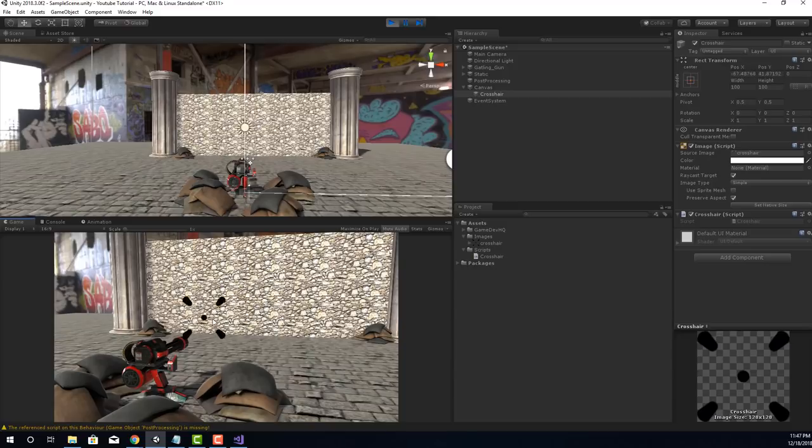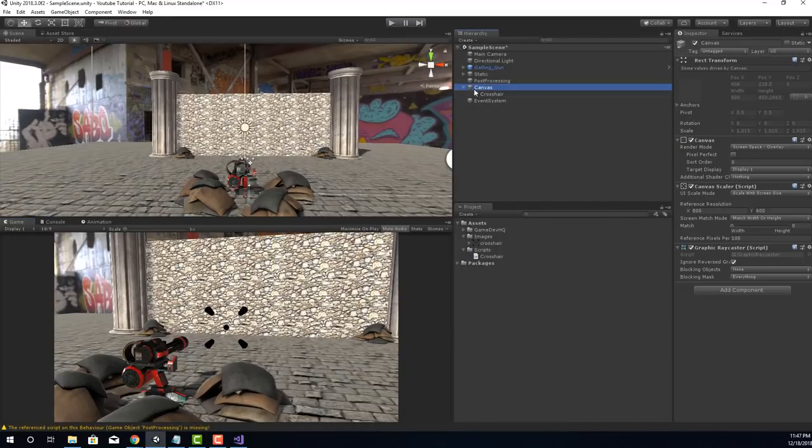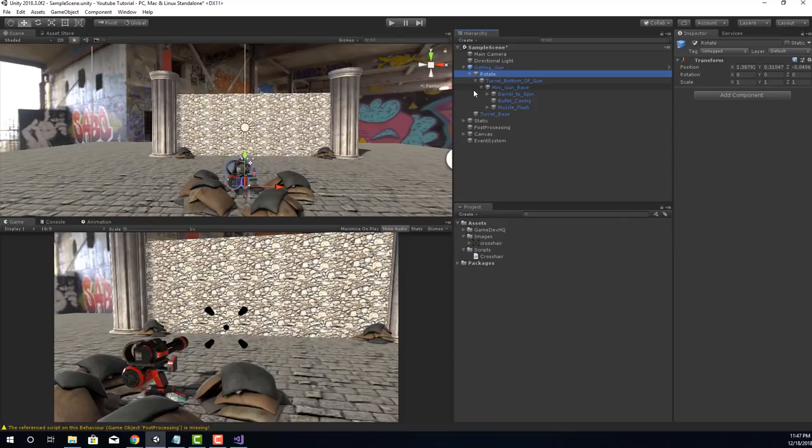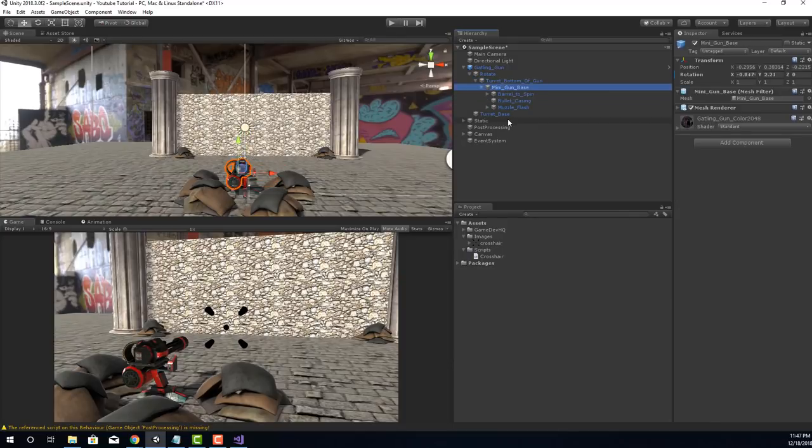Now what we need to do is have our Gatling gun rotate and point towards our mouse position. So let's check out how to do that. The first thing I need to do is look at my Gatling gun and figure out which object we are going to be rotating. The object that we're going to rotate here is called minigun base. And if I look at this, I can basically rotate this guy along the x-axis to move it up and down, as well as the y-axis. And that's exactly what we need to do.